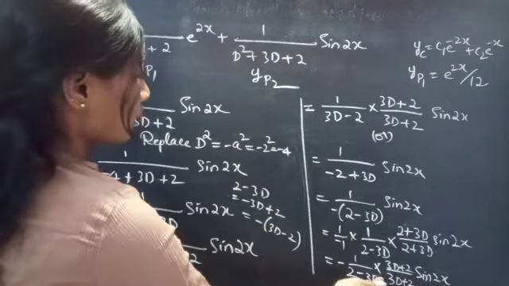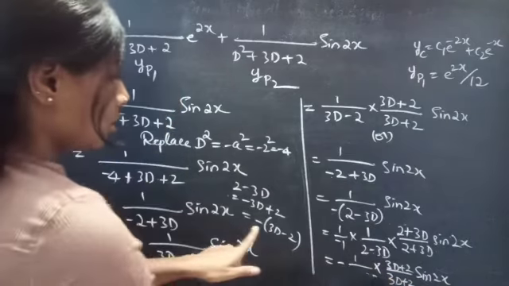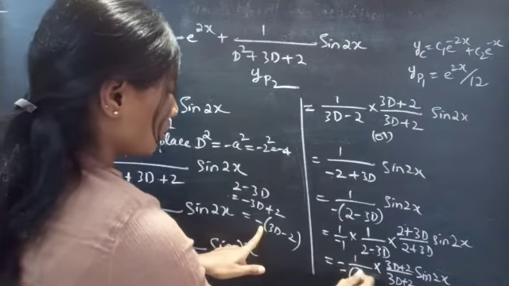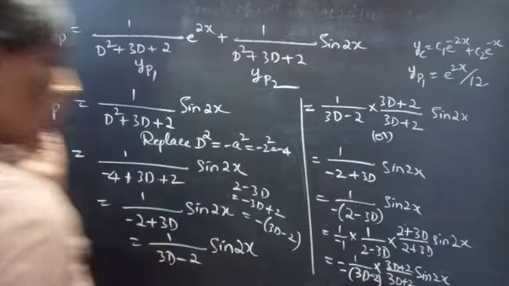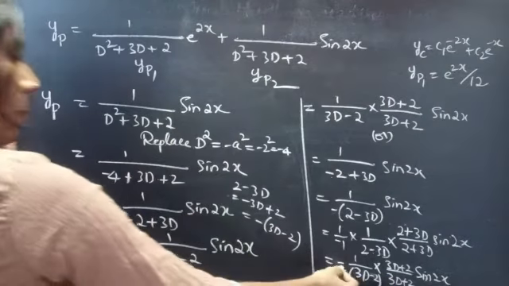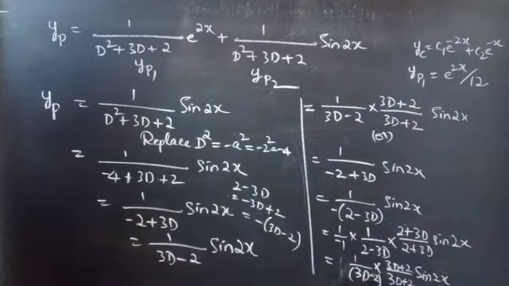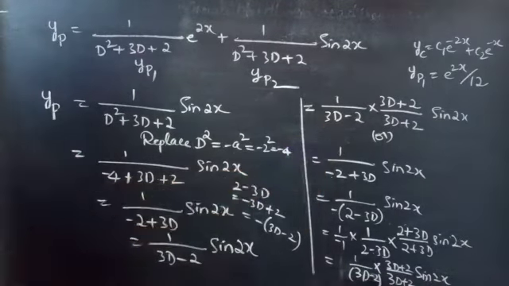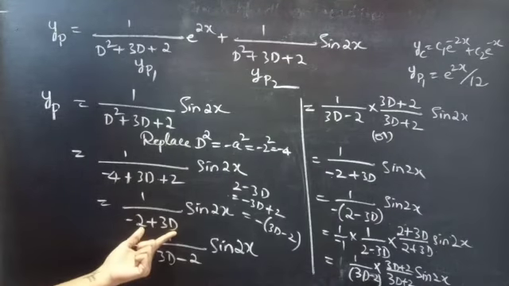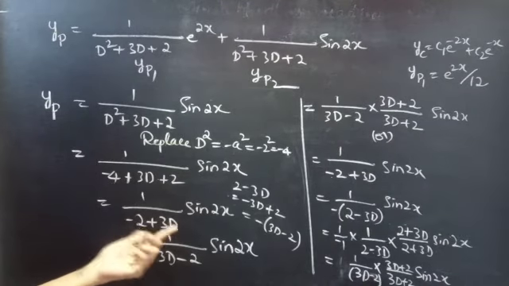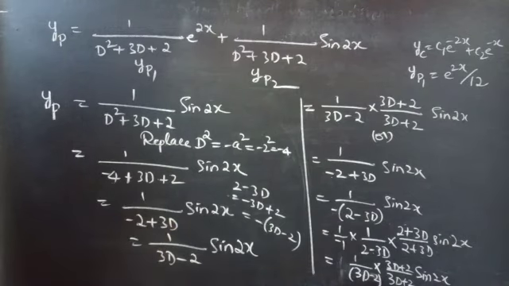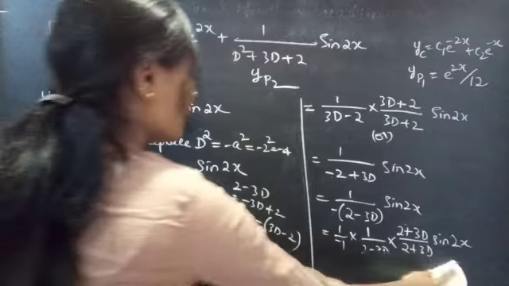I'll replace 2 minus 3D by minus of 3D minus 2, right? You'll get minus into 1 by minus 3D minus 2, which is plus 3D minus 2. Again, you'll get the same thing. Okay? Either you can change this, that is take just minus 2 common, or you can write the positive term plus the negative term, that is the term involving negative sign, and do like this. Okay? You'll get the same answer.